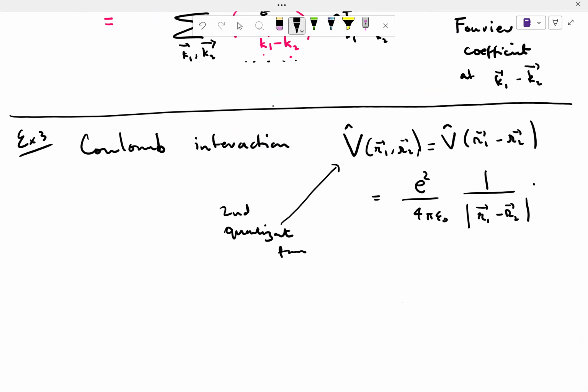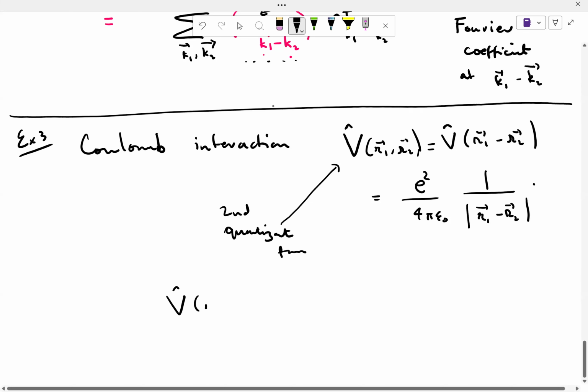So let's start with the very general thing. So if I have an operator of R1 and R2, and I want to write this in second quantized form, once again, I sandwich this between the field operators. Psi of R1, sum over k, so I write k prime, okay, dagger. Then the psi field operator at position vector R2 at some other k point, k prime.